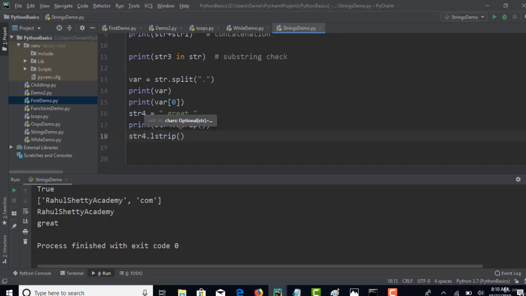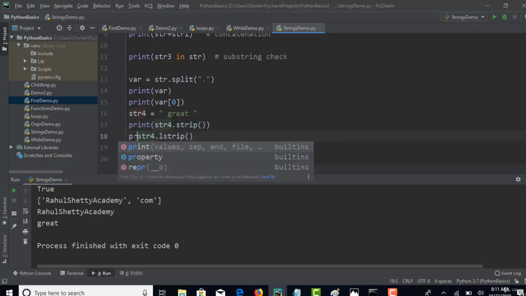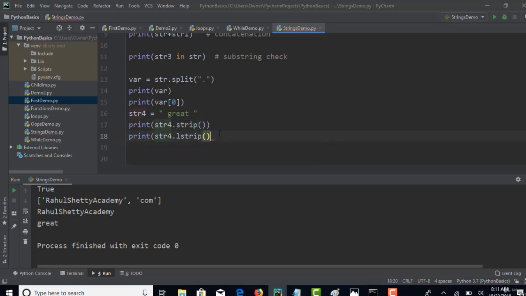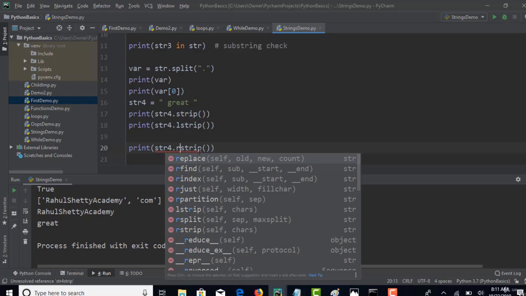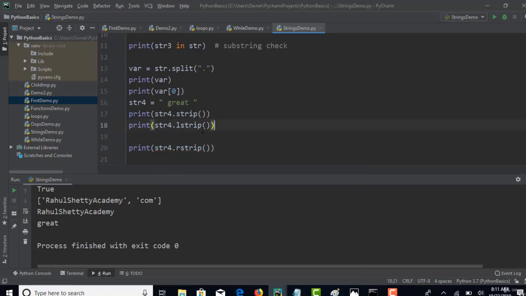If you don't pass any left or right, if you directly pass strip, it will strip both sides. But if you just give left, then it will only remove left. Similarly, there is a right side also, you have right strip. Yeah, so that's the left and this is the right.